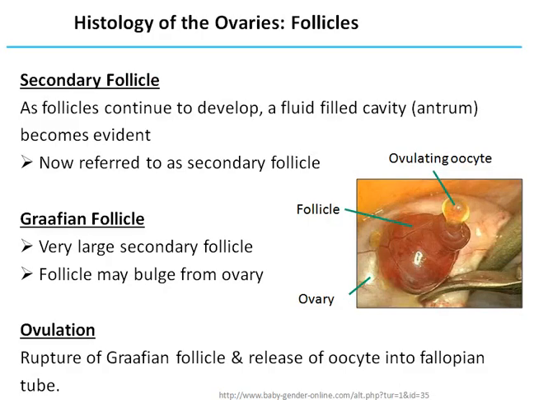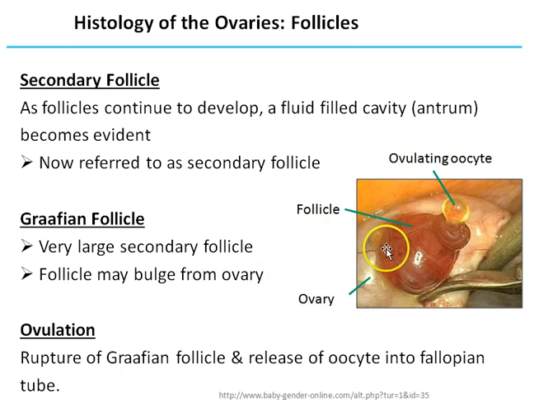Primary follicles will continue to enlarge, and when they get to the point where there's evidence of a fluid-filled cavity or antrum, that's when we call them secondary follicles. So a few of these primary follicles will get very large and become secondary follicles that have fluid-filled cavities. Now, typically in a human female, one of these secondary follicles will get extremely large and start to bulge from the surface of the ovary. That is what we call a Graafian follicle, and here's evidence of that now. So here we have an ovary, and look at this large spherical structure bulging from the surface. That's a Graafian follicle. It's very large.